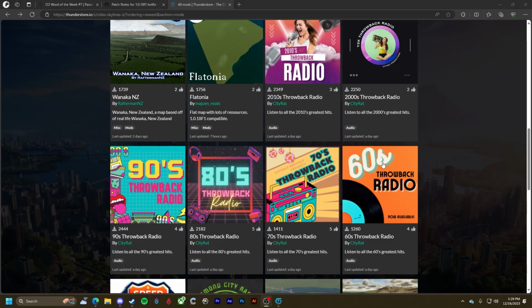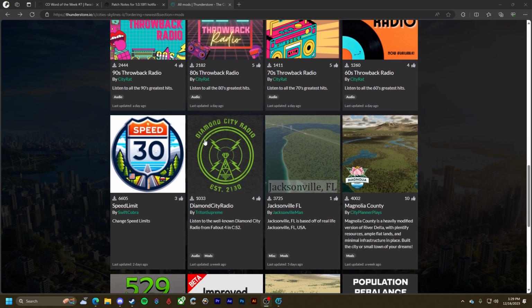So here we are back in Thunderstore, and some important things to point out is that right as I uploaded last week's video, Speed Limit by Swift Cobra mod came out, so you can actually manually set your speed limits for roads. I know there was like a bug where if you made certain changes to the road, it would reset the speed limit, so just keep that in mind, but I don't know if that's been fixed. I haven't taken the time to check.